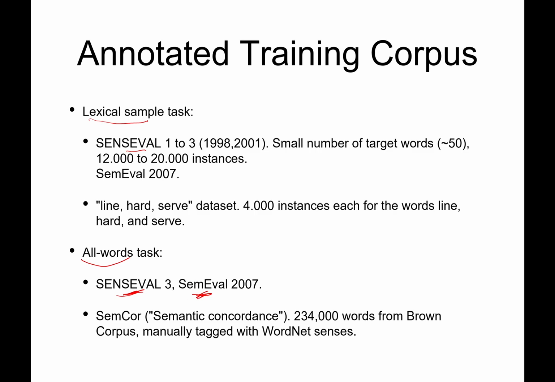It's a very famous workshop in the NLP research community, and they organize competitions. And I guess that in 2007, in 2001 and 1998, they had a competition for word sense disambiguation. You can see here the number of instances that they had. And probably if you go to the web page, you will see also what was the highest accuracy obtained.